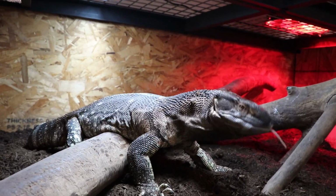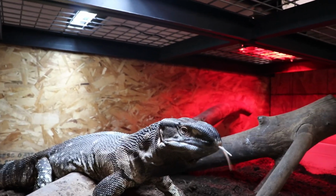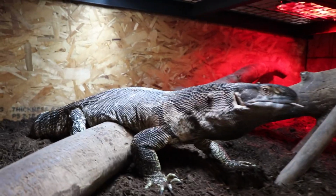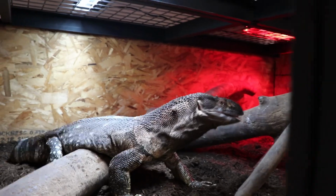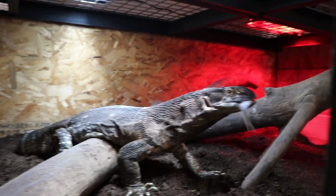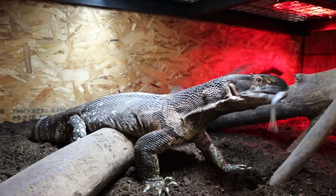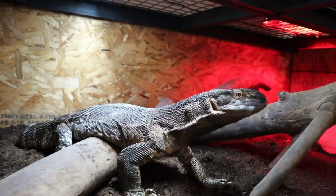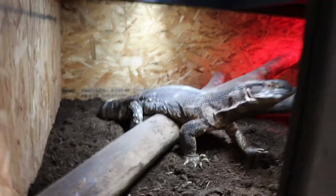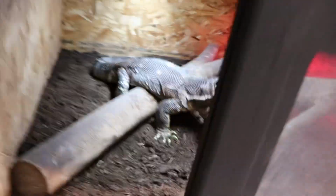Pretty freaking cool, guys. And I feed him a couple times a week. Sometimes I'll feed him 3 times a week, sometimes twice a week, sometimes once a week, just a bunch of rats, fish. He really likes quail eggs, but now that he's so big, they're kind of just a little snack for him. But nice big lizard, and you guys will be seeing a bunch of him on the channel as he grows and gets to be a big old lizard. All right, so let's get this door in here. So he is put away.